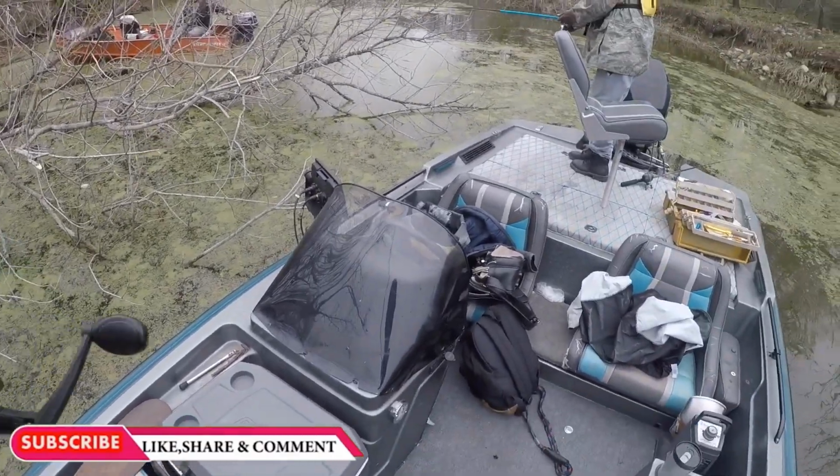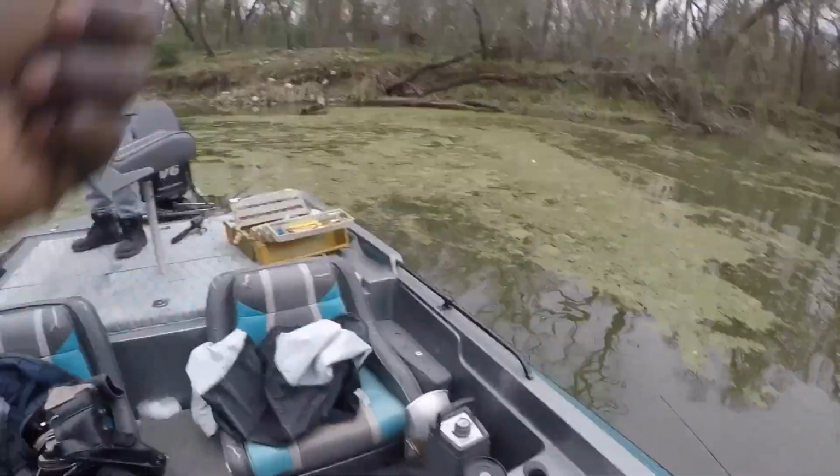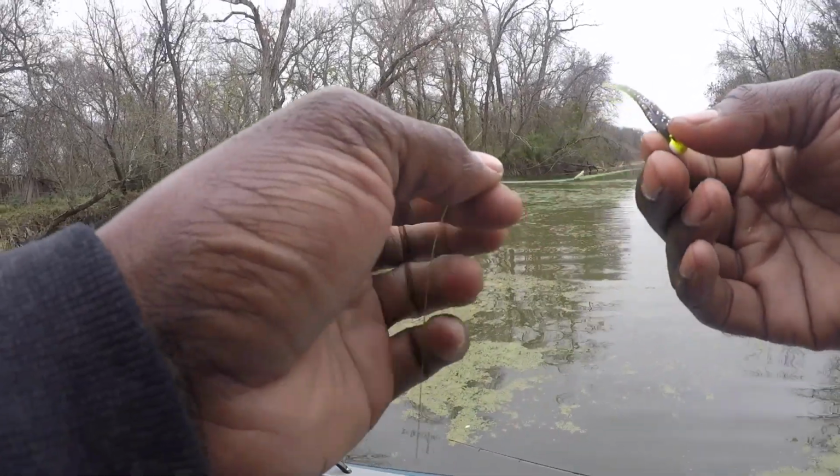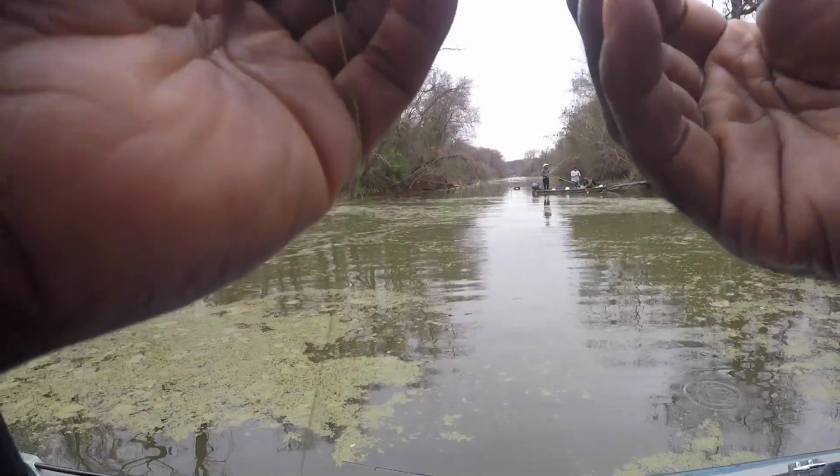Oh, shit. Damn. Line snapped. That was lucky. Uncle Buck's crappie rod. Oh, yeah, you way bigger than 10. Oh. It didn't snap my line. It came out that little back ring of the hook.